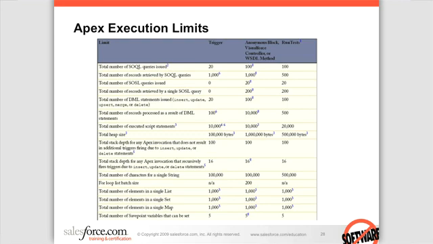The 3 is what this is referring to: these also scale according to the batch size, but in this case, it doesn't scale in a linear fashion, so you don't simply take the number and multiply it. The way that these scale when it's the number 3 is that if it's 1 through 40 records, you multiply it by 1. If it's 41 through 80, you multiply it by 2. And so on and so forth up to 200, where ultimately it could be 5 times as large, that particular number.